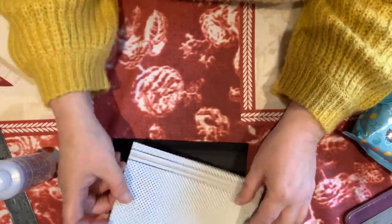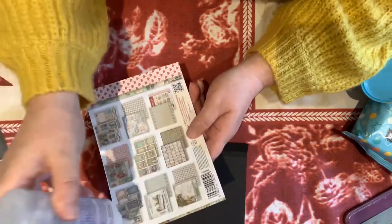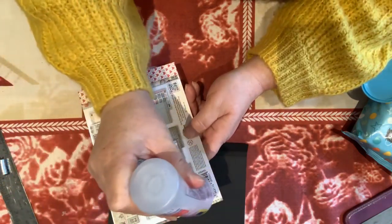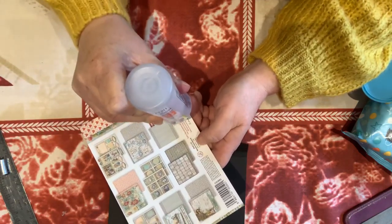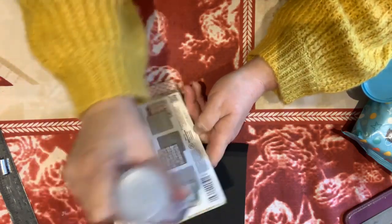Then you're going to flip it over. So your flaps are on the bottom. I'm going to put this down here like that, okay?